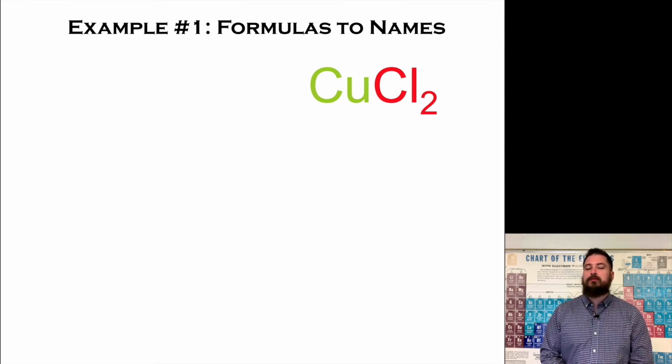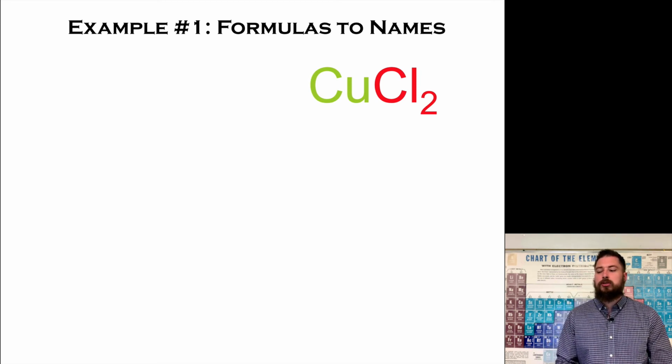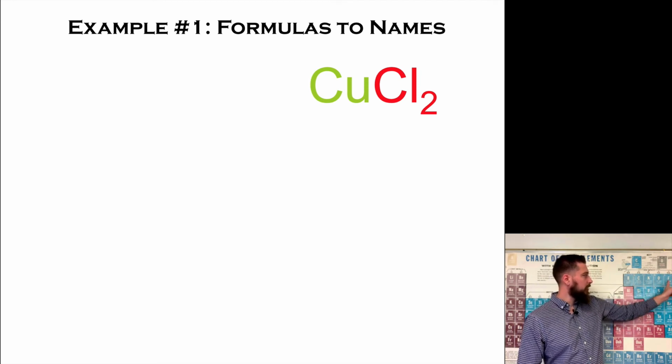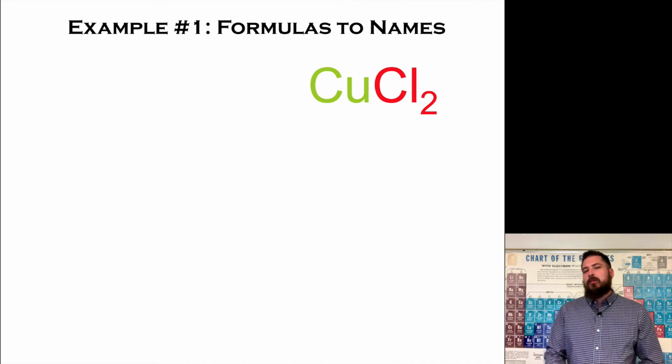Now, this is where we have to sort of think backwards. What charge does the chloride make? Chloride's right here, and it makes a 1 negative charge. So if it makes a 1 negative charge, and there's 2 chlorides, what charge must the copper be to balance that? Again, it's got to add up to 0. What charge must the copper be to balance those 2 negative charges? Well, the copper must be a 2 positive.